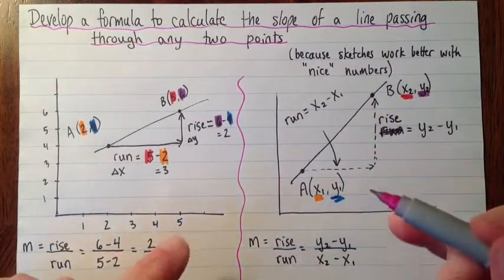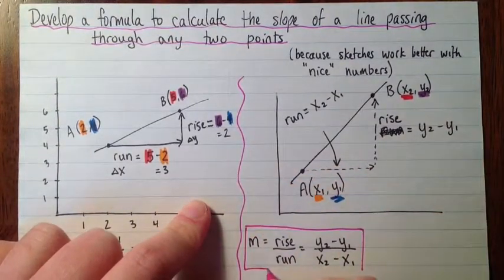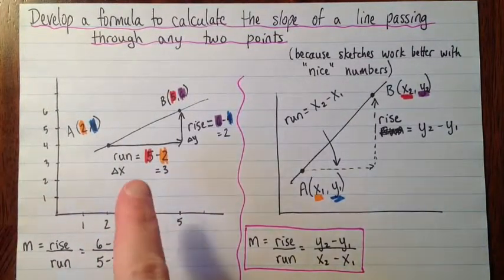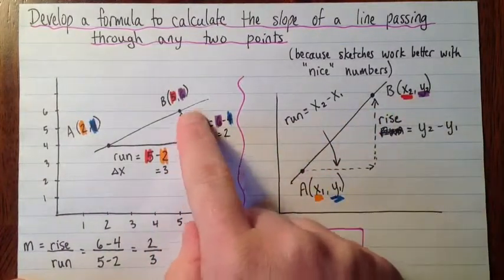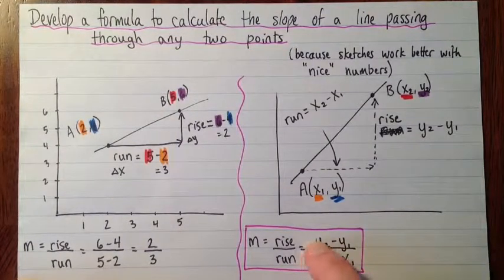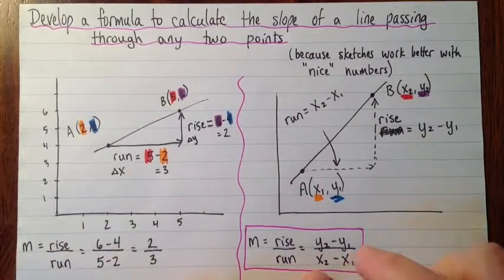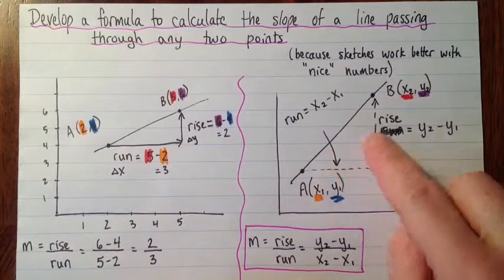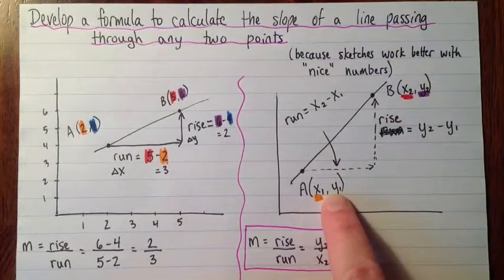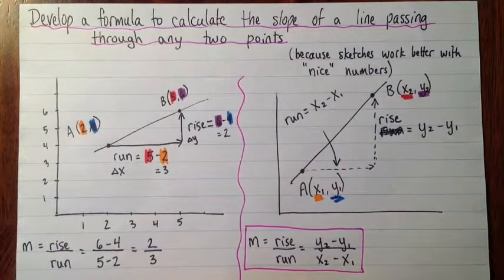So this right here is actually a formula we're going to use quite a lot. We use this formula. Sometimes it's not really worth it to draw a graph if you have some coordinates. And sometimes it's not really obvious from the graph. It's no more obvious than with this formula. So this formula is pretty useful. So it's the change in the Y's, so we're subtracting the Y values over the change in the X's. And you just got to be careful that you start with, it doesn't matter which point is your first point, where the X₁ and Y₁ are. But your X₁ has to be on the same point as your Y₁. And then the other point's got to be X₂ and Y₂. Okay, good luck.